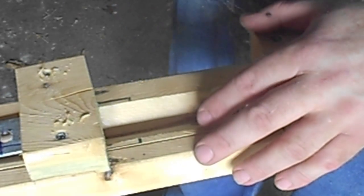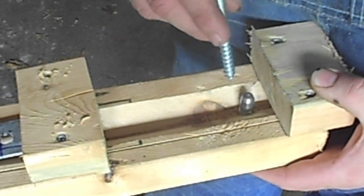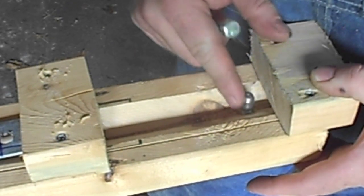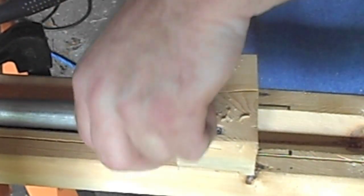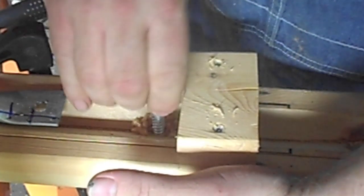They're all drilled now — it's time to smush the other ends. You want to make sure you do them on the same plane. The Desert Domes tip said to drill a hole in your jig and put a 7/16 bolt with the head cut off and rounded. What I did — I'll show you on the one for the four — I just took one of my pieces of conduit, since they're all drilled the same, put the drill bit through there, and went right through the hole, then screwed that in.